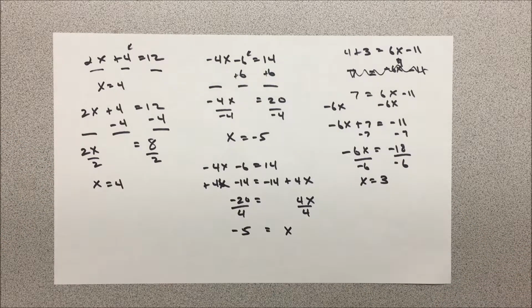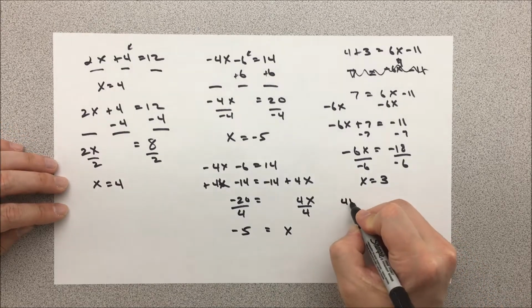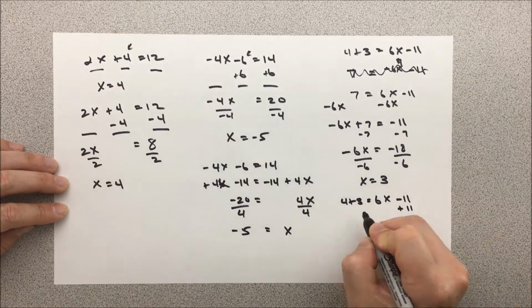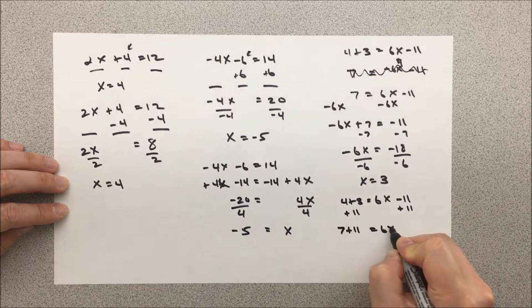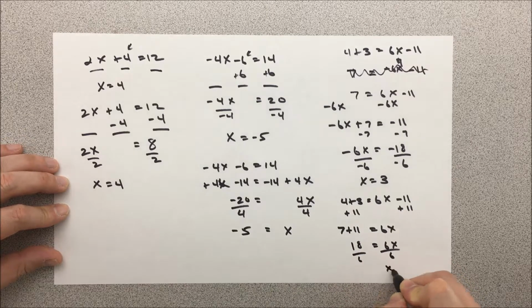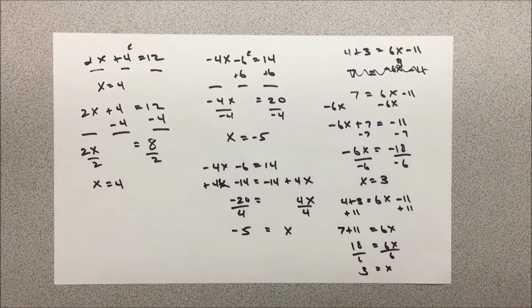But it would have been much easier to combine 4 and 3, add 11 to both sides, and you get 18 is equal to 6x. I'll just very quickly show the math. I watch for this with many of my students because I don't want students to have artificial rules and do extra work. For me, the less steps, the less likelihood of making a mistake.